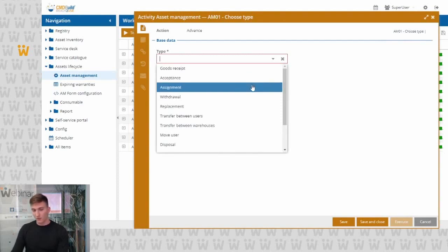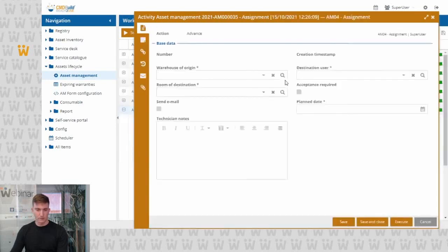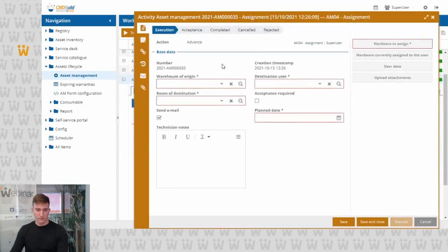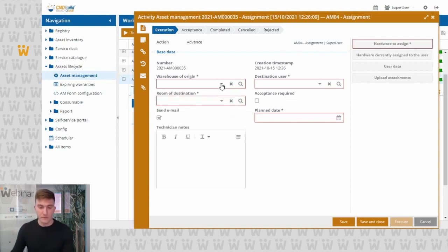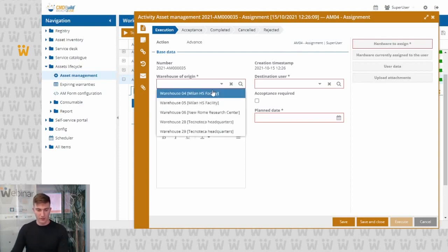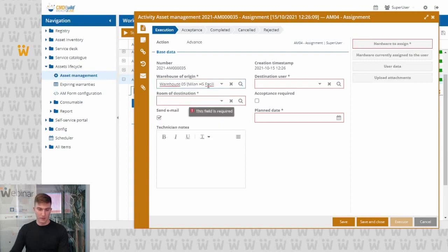Let's pretend that we want to assign the newly accepted asset to some user. Okay, in this section, again, we need to choose the warehouse from which we want to take the asset. We moved it to warehouse number 5, so it should be in there.